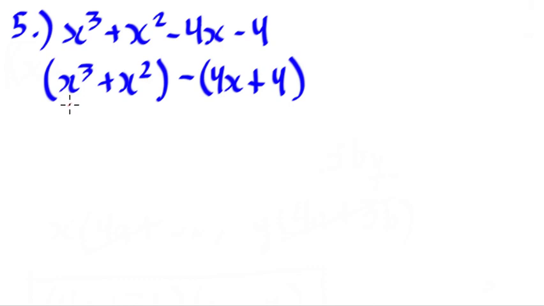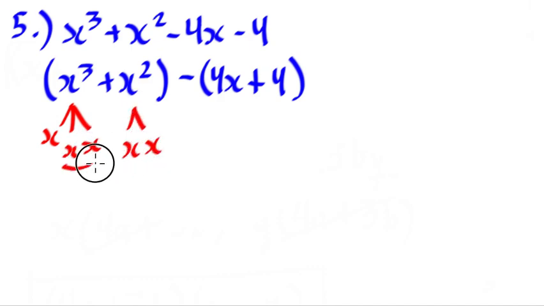Again, remember that x cubed is actually a group of three x's, and x squared is a group of two x's. So what we're going to do is take out these two x's here. And then here, what is common is the 4 and the 4 on this side. So let's get the common factors out. Don't forget x times x is x squared. Okay, so that will be our factor outside.